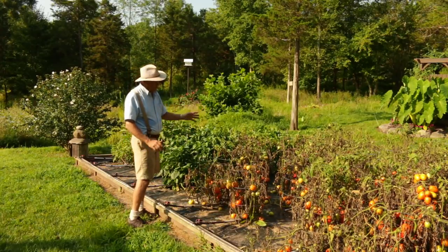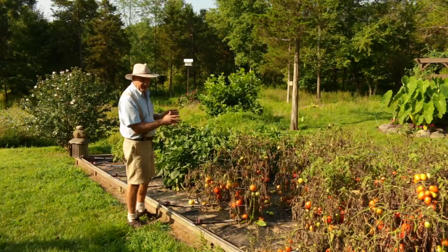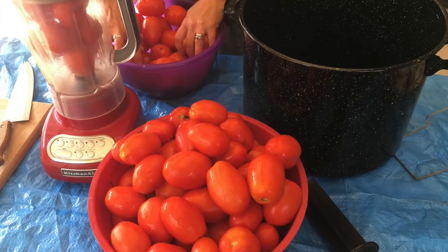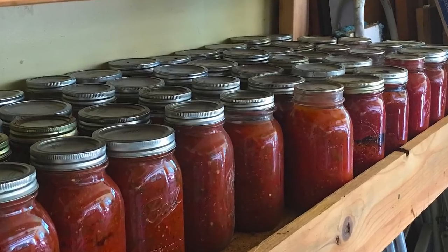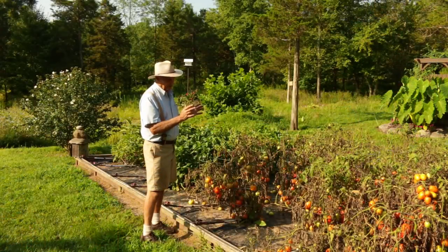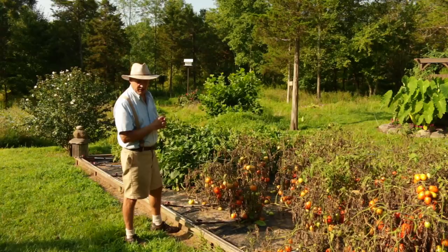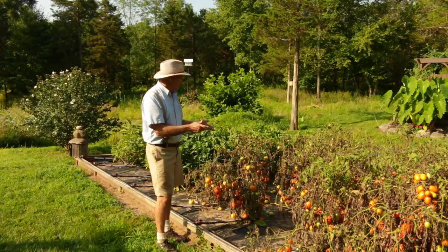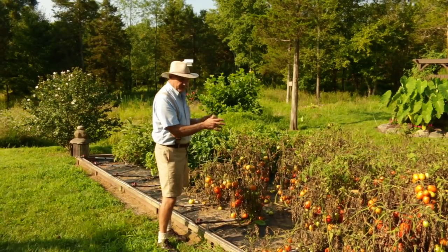I have four rows of six, so 24 total tomato plants in this area. The mountain spring tomatoes are great for tomato sandwiches and the plum crimson are great for making tomato sauce. My wife and I just harvested some tomatoes and canned 20 quarts of tomato sauce for the winter — we add peppers, Malabar spinach, and jalapeño peppers. Our goal is maybe 75 quarts this year. I'll be doing another harvest in a couple days as the second bunch is really becoming ripe.